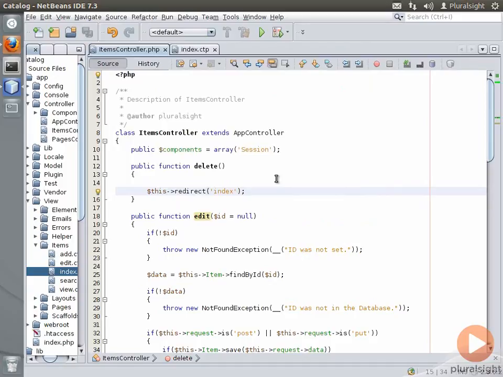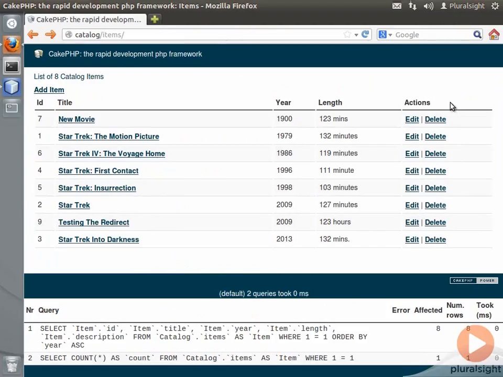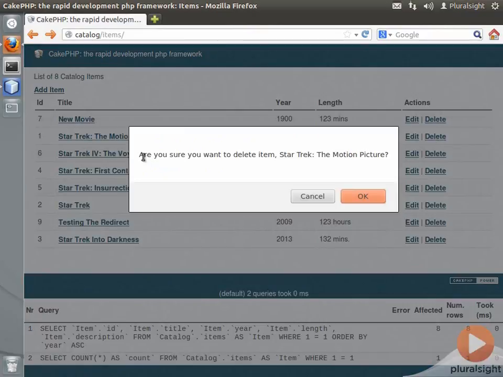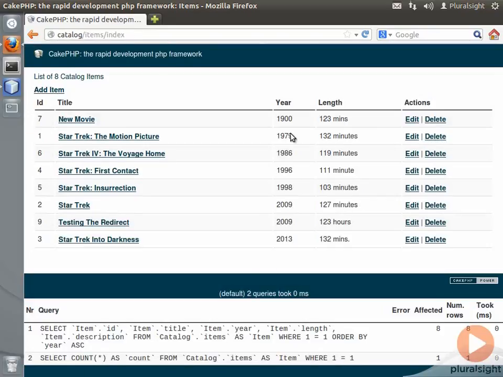Let's go to the website and test out the link. Now I've added the new link over here under the actions column, so you'll see the new delete. When I click on this, it prompts me and says, are you sure you want to delete the item? And then it actually names the item that we're going to delete. We're going to go ahead and say OK, and you'll notice that it refreshes right back to our page. If we didn't have that redirect, we would see an error indicating that we needed to provide a template for our delete action.